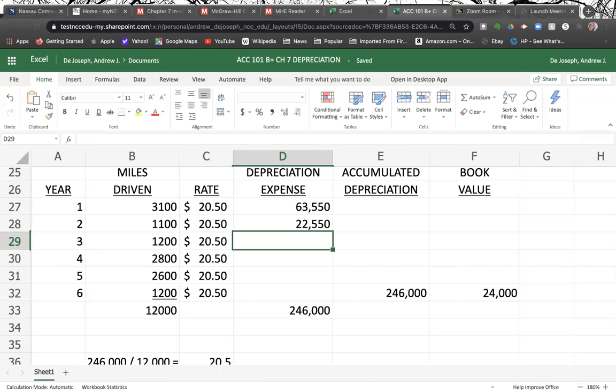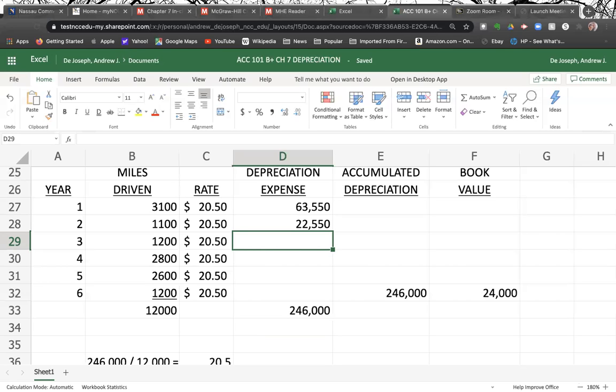So doesn't it make sense? If you had a car, let's say you used a car for business, and one year you were really busy, and you drove your car 30,000 miles that year. And then the next year you weren't so busy, or maybe you took public transportation instead, and you only drove 10,000 miles that year. Doesn't it make sense that the depreciation would be more the year that you drove the car more? Right? So this makes sense. This is not nonsense, but it's not used that often.